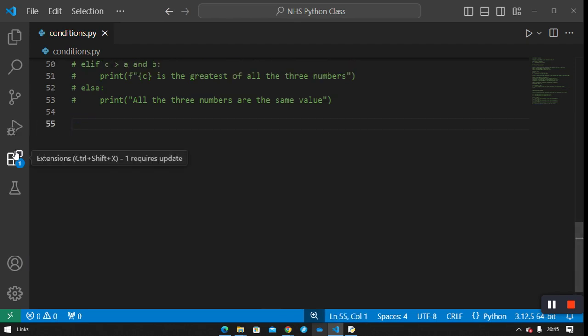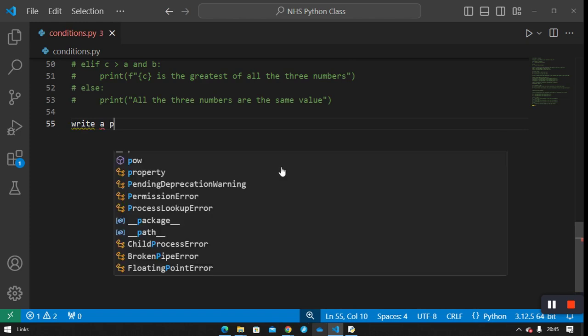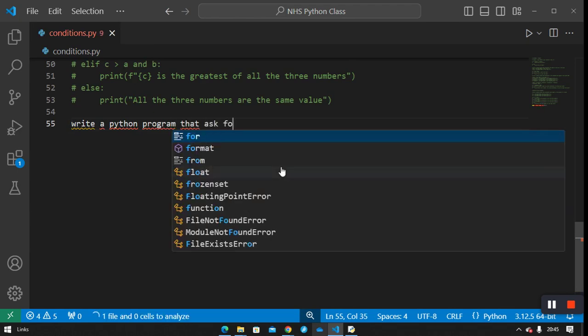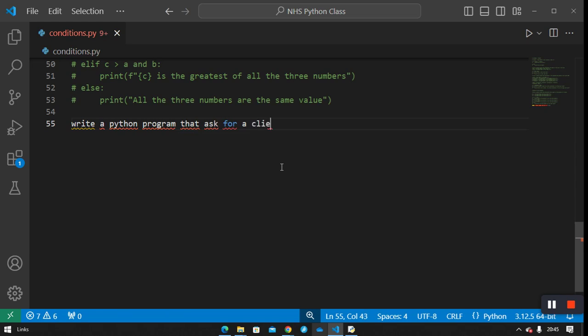So now we're going to write a Python program that asks for a client's name and age. It asks you what is your name. It asks you how old are you.